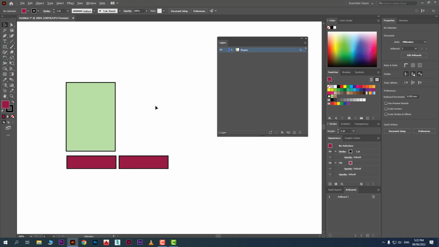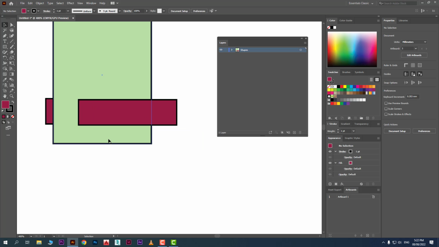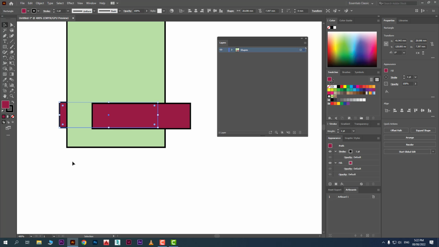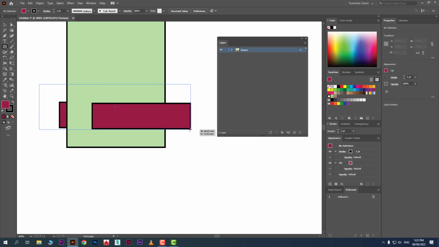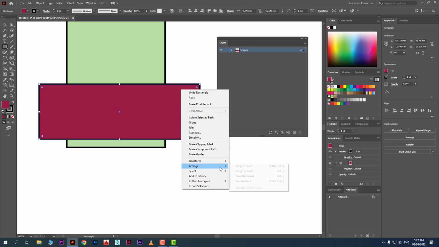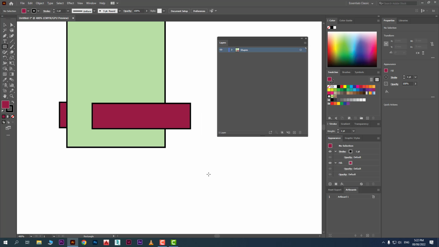Draw behind means if you have many objects like this, if you have drawn like this, and now you want to draw something behind this object, right? For example, in normal mode, when we are drawing, it comes on top, then we have to change, arrange, send to back. It will take a lot of time, right? So what to do? We can specify any object to be drawn behind. Just activate this mode, draw behind mode. We tell Illustrator we want to draw behind this object. So select that object and activate this mode.